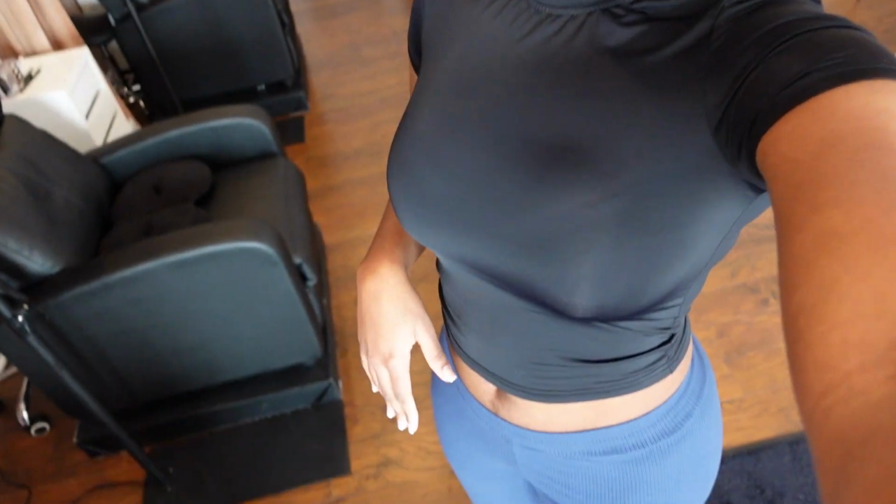Did I show you guys my work fit? This is just some wide leg pants and my New Balance. I need to clean them, but they're suede, so I'm kind of afraid of cleaning suede.